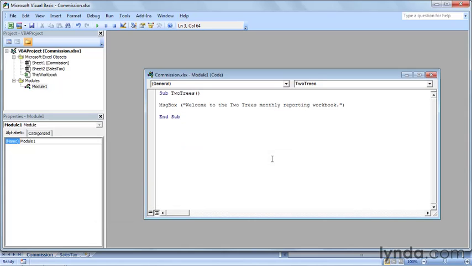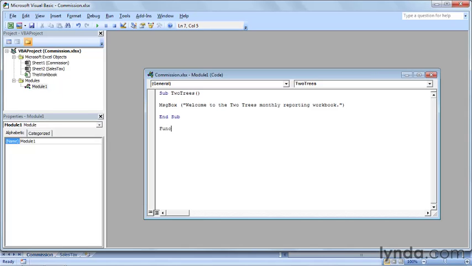Functions are similar to subroutines, but they're different in that you need to give the function a value or values to work with. To do that, you tell Excel what to call the value or values it's receiving and what type of data it is. I'll describe all the variable types that you can use later on in this course. For this function, I assume that Two Trees makes some sales through a broker, which in turn makes a 15% commission. With that in mind, I'll create a function that calculates the payment due to the broker.